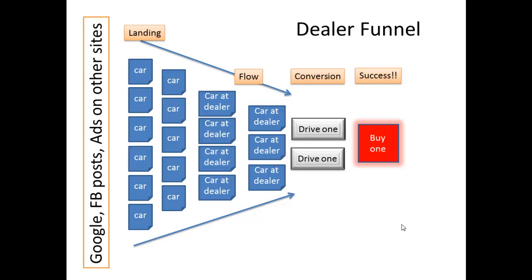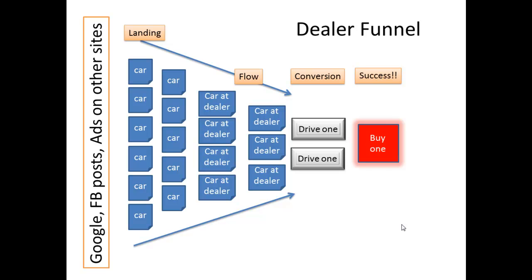I want to move them from looking on the web to walking into the dealership. That's what the dealers want. That's why the dealers are paying for this site. Eventually, we're going to get to the buy one, right? That's really what the dealers want. But we can't make them buy the car on the website. What we can make them do, however, is come to the dealer, so that they are now on site at the dealer, and then the dealer takes it from there. So what we want to do is convert people from the world out here to drivers. That's what our site is going to do.